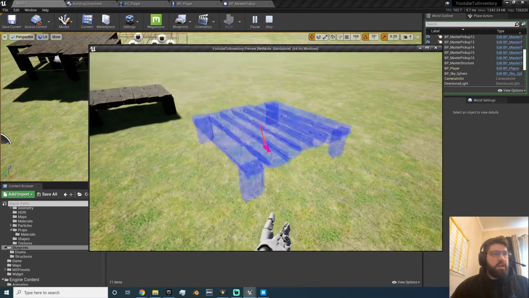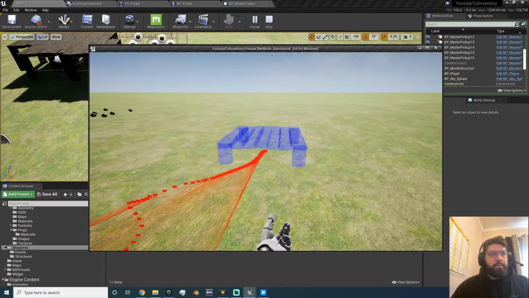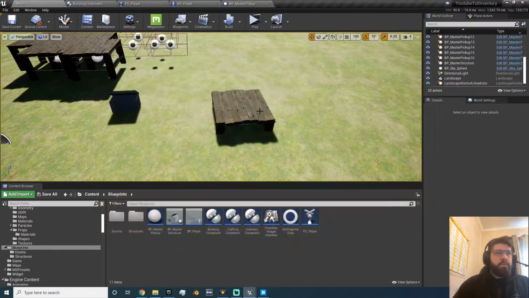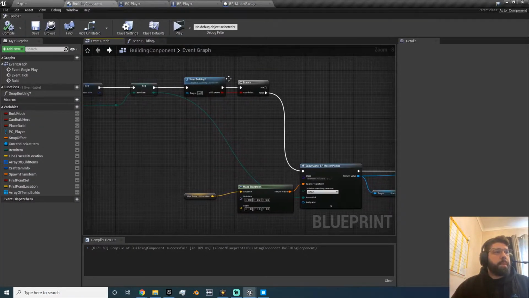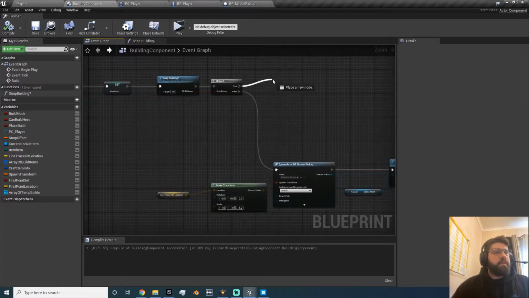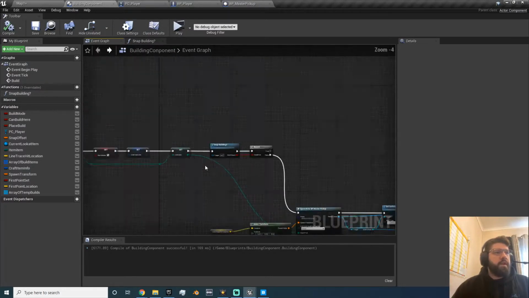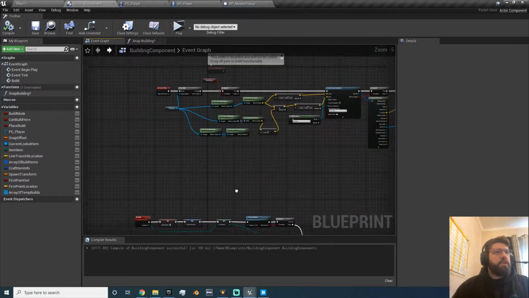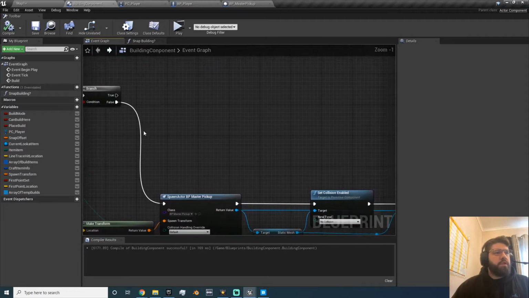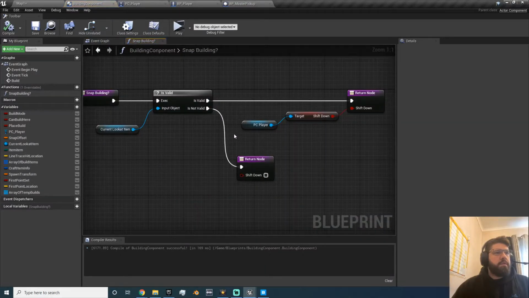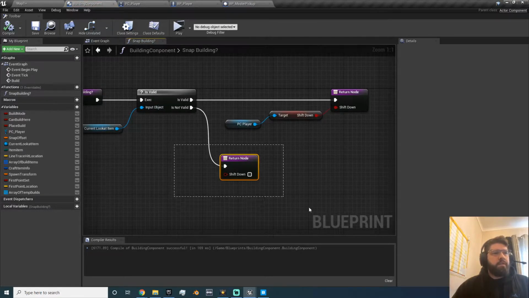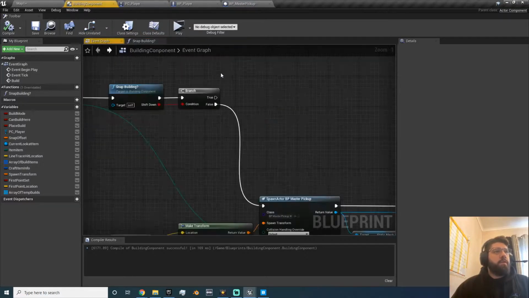Let's just test, hit 1, hold shift, nothing's happening. Alright. Okay, it probably should have done something there, I must say. That something should have happened. Does this not know what the BP player is? It definitely should. Snap building. Of course, this is not valid, so this is always going to run. That's fine. Yep, sorry, just confused myself. It's early morning. So we'll come out of there.